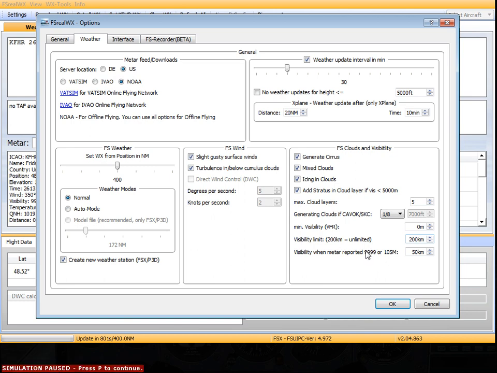And there's a visibility limit for depiction of the weather effects, and 200 kilometers is pretty much what the weather is already depicted in the simulator. That is why I don't often push this gauge as far as 700 nautical miles, as 400 nautical miles means I will see about 3/4 of this distance, but not more.